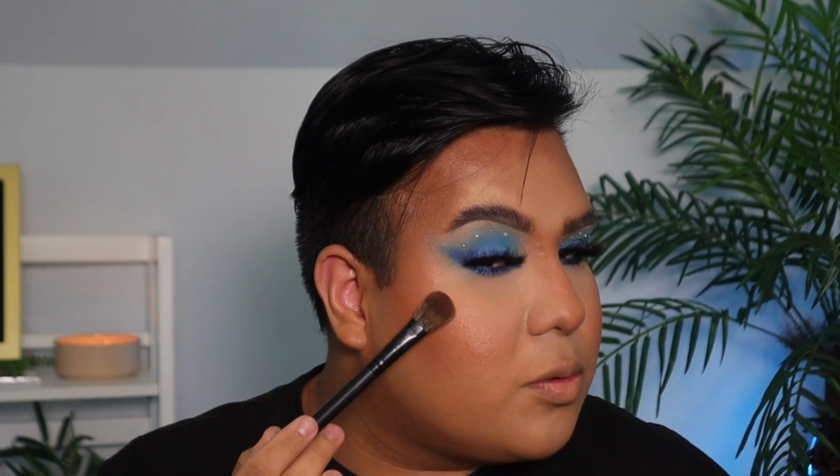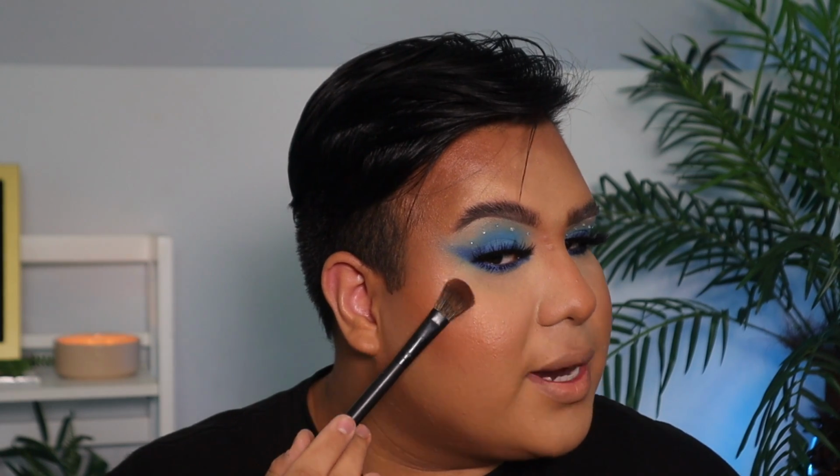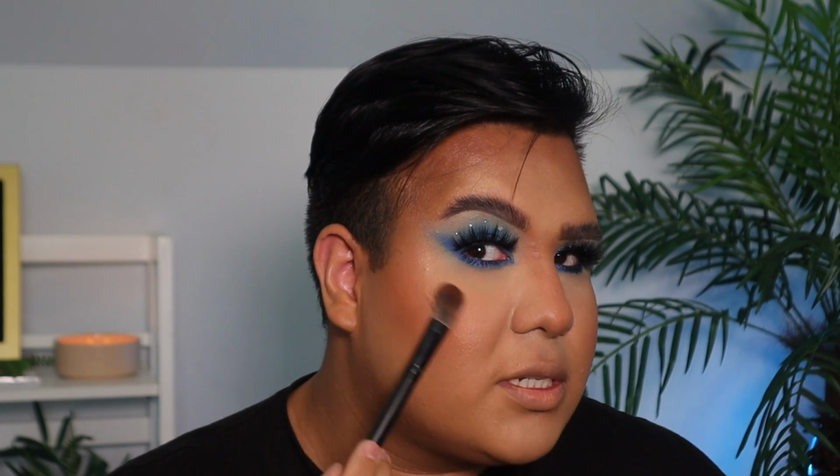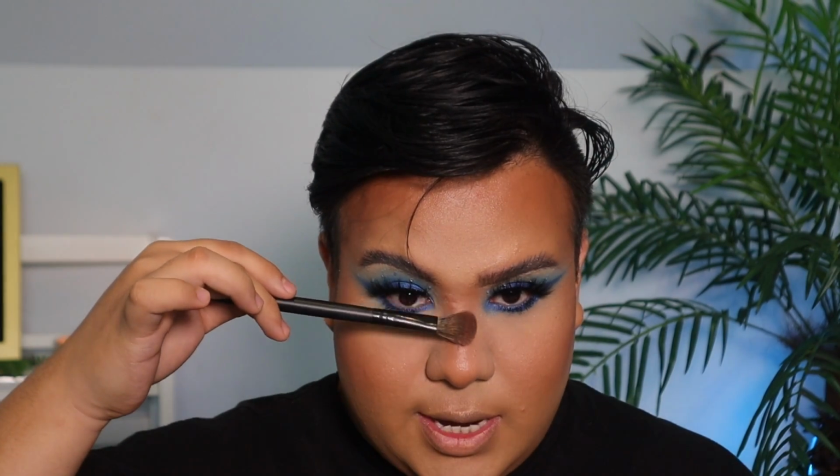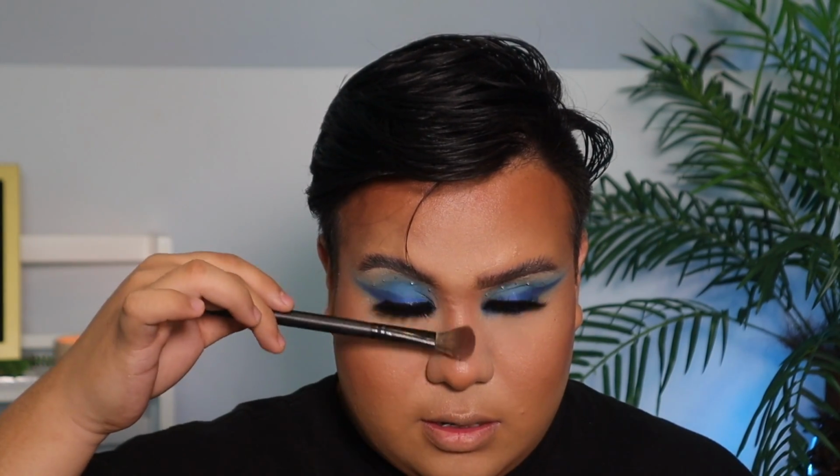I like to mix these two here and just apply this right on the cheek. I like to press first and then do circular motions because I want it to be like a glow from within. And then I won't mix it for the nose. I'll take just this one and go straight down right here. We're gonna move on to lips.